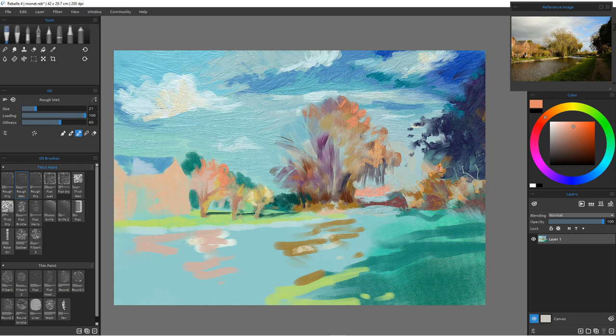I'm hoping I'm doing this justice. I've got the detail and the form from the source photo, and then all of this going off on the Monet as well. I'm seeing all the while I'm looking, I'm seeing all the colours.